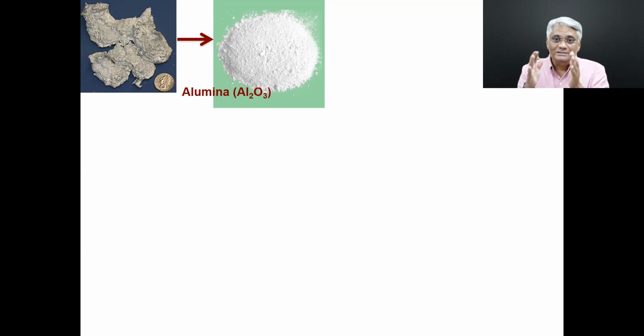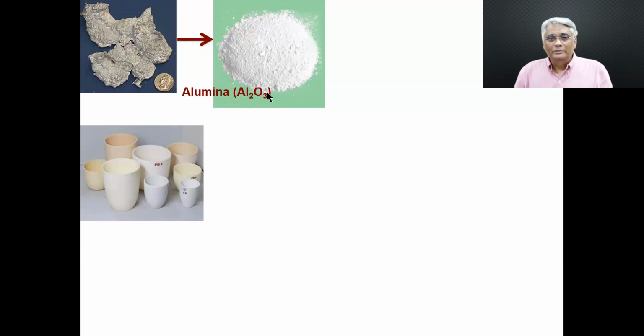But you have a class of materials, wide band gap materials, where extraordinary things happen when these systems are doped. And this is a classic example. So alumina is an insulator to start with. It has a band gap of more than 4 electron volts. So it is an insulator. Now, what is alumina used for? It's a high melting point compound. So, in the last few classes last week, you saw how to make materials, right?